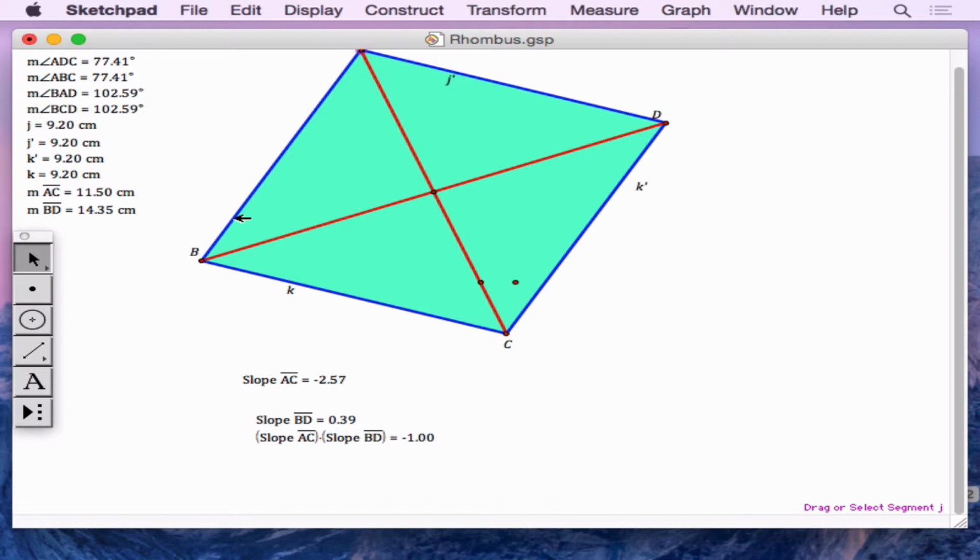Do the diagonals bisect the angles? Does diagonal BD bisect angle ABC? I'm going to allow somebody else to answer that question, which, by the way, is a great question. Everybody understand it? No. Are these two angles equal is what he's asking. Michael, are these two angles equal? Yes.